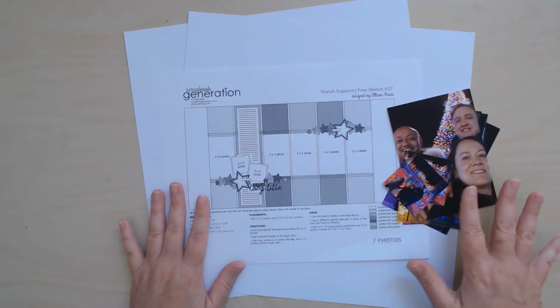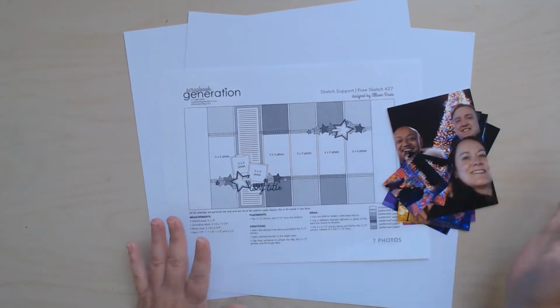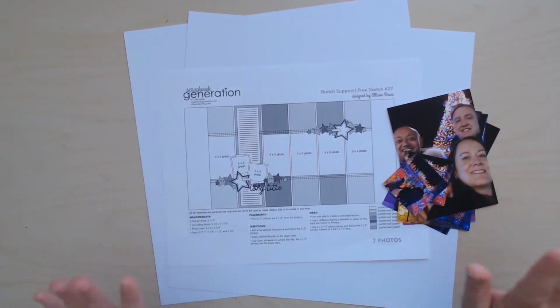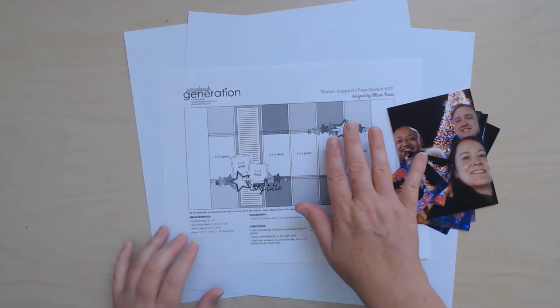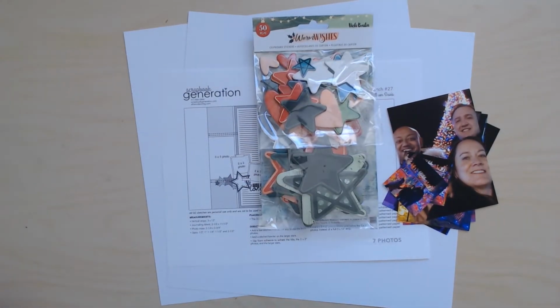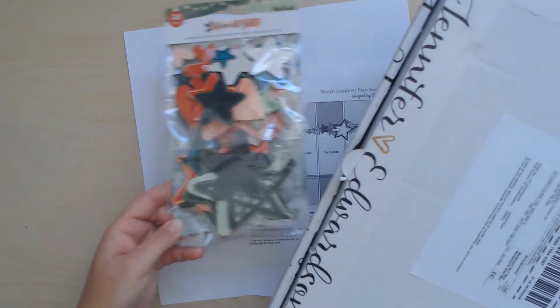The other thing that inspired me to do Christmas was this row of stars. Obviously this is just embellishments. It could be anything you want: hearts, hexagons, cars, trees, whatever. But because I saw stars, it made me think of this pack of chipboard sticker stars from the Warm Wishes collection with Vicki Boutin and American Crafts. And I purchased quite a bit of this collection.